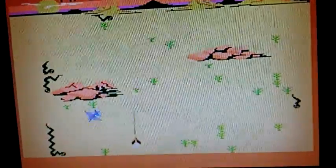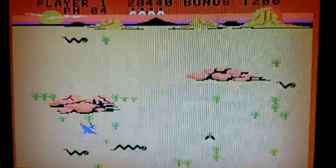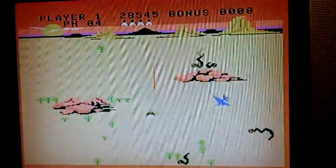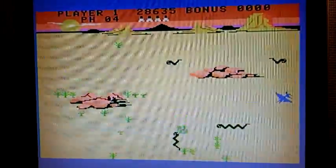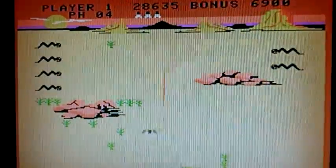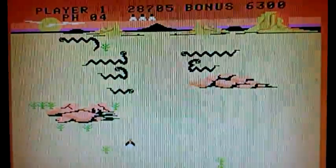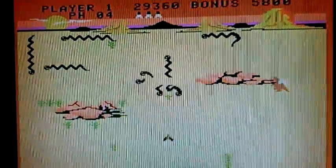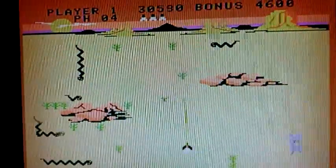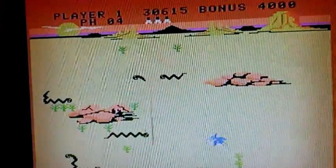Again, don't judge books by their cover, because this is definitely one of those times — visually we weren't impressed, but the game is a fun game. It seems very simple initially, but it gets challenging. Once you pass certain levels, it gets more and more difficult — more snakes come onto the board. I also like the fact that it shows different times of day: daytime and nighttime. The game gets very, very challenging as it goes on. So this is actually one of our favorites right now as far as using the rollerball. We give a lot of credit to Mark for giving it high, favorable marks, and we definitely agree with him.